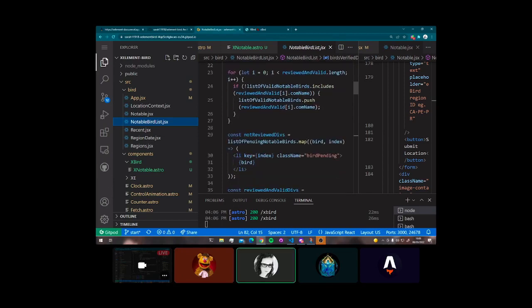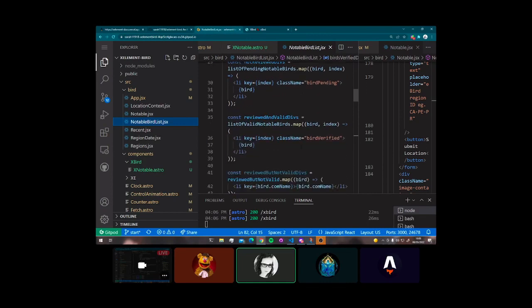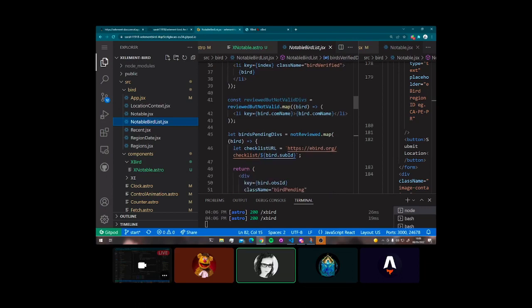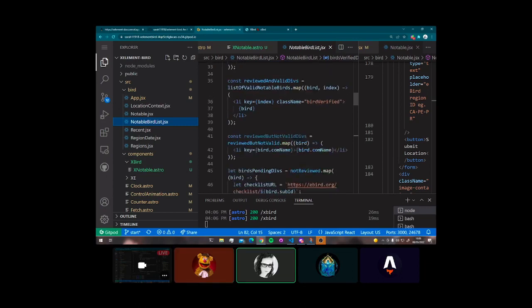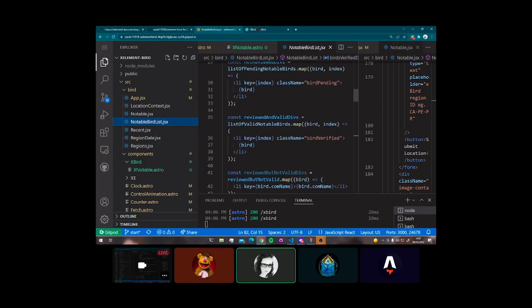The essential logic behind this page is that every time you report a rare or unusual bird, it needs to first be reviewed. So the response object is going to have a reviewed true or false Boolean, and a valid true or false Boolean. It needs to be reviewed first.